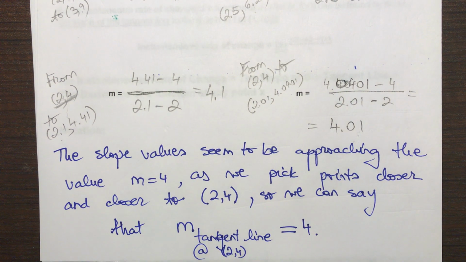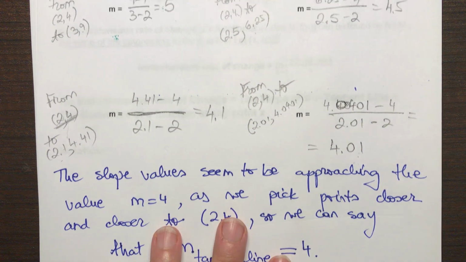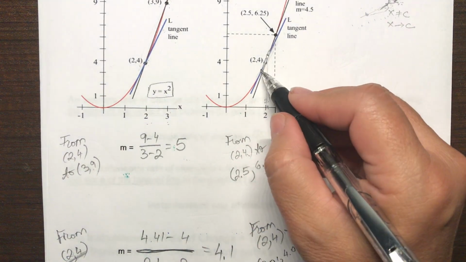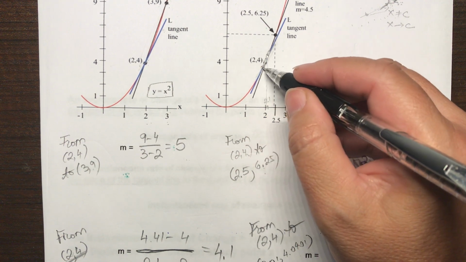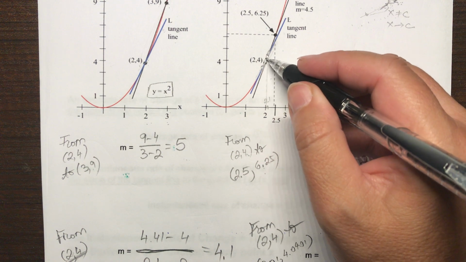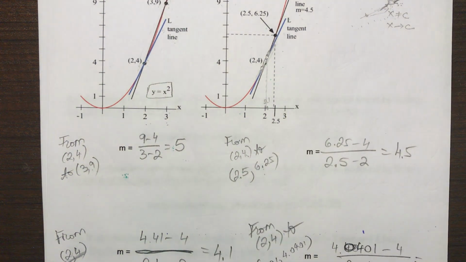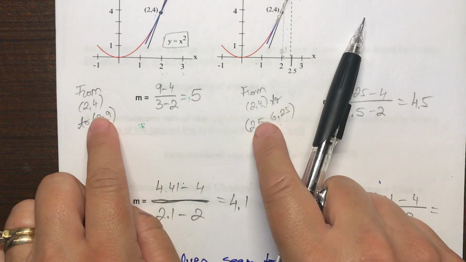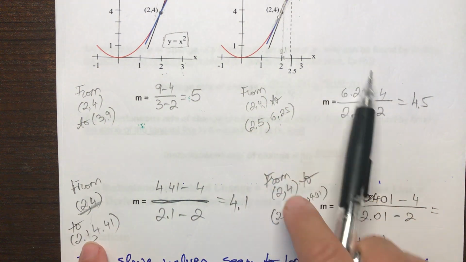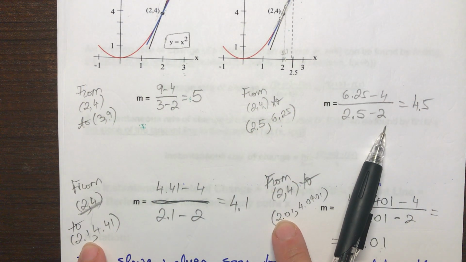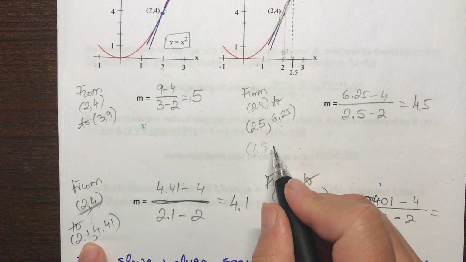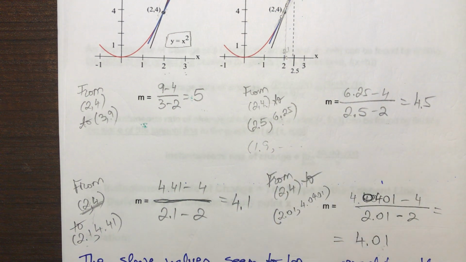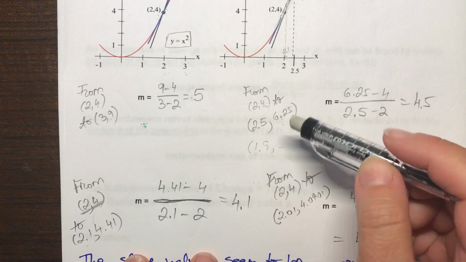Now, of course, what could have made for an even better approximation is picking a point to the left of (2, 4). You don't have to go to the right, right? But sure enough, if you pick 1.99 and then square that, right? And you find that slope between those values. Again, I just kept picking numbers to the right of 2, yes? But of course, we could have gone to the left of 2. We could have picked a point where x is, what, 1.9, yes? Square that, see what value that is, and find that slope. Back again from (2, 4) to 1.9, whatever that is.